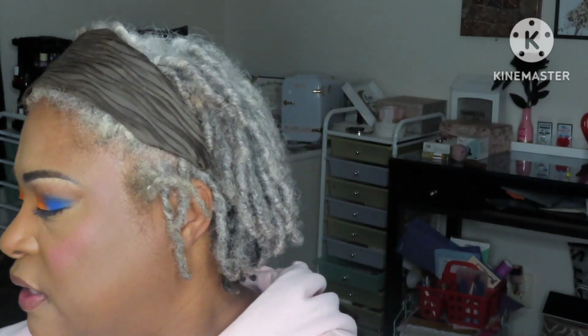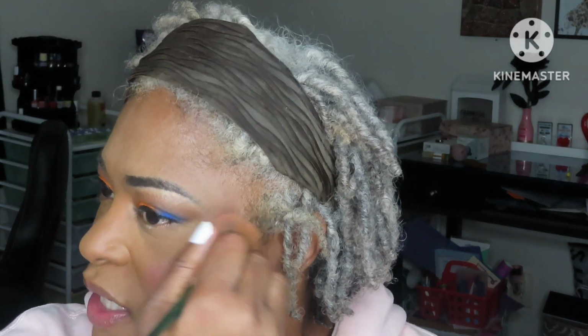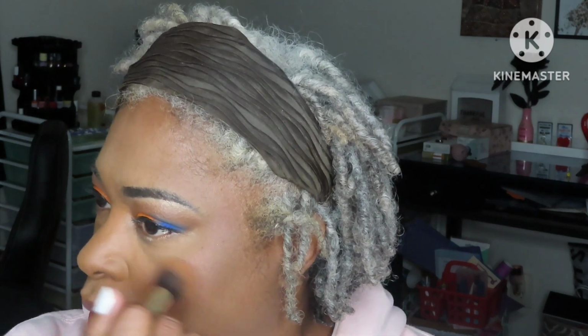And then once I finish tapping it, that's actually just placing it where I want it, I'm going to take my brush and actually blend it in. I do circular motions and just go over it. And same thing to this side.